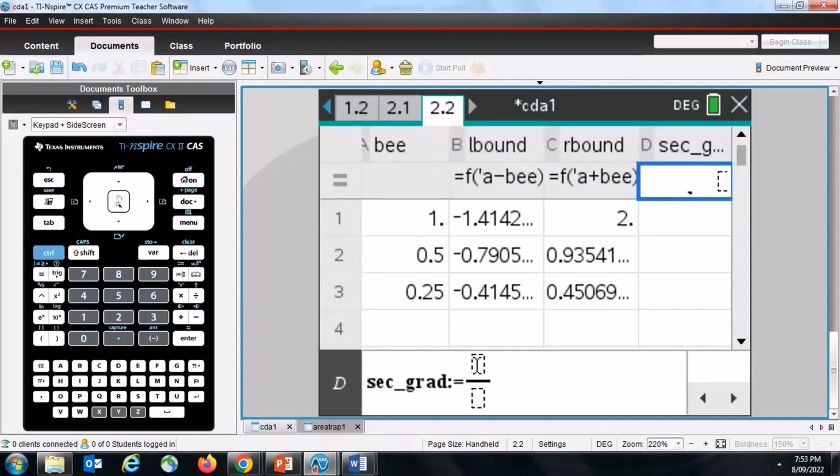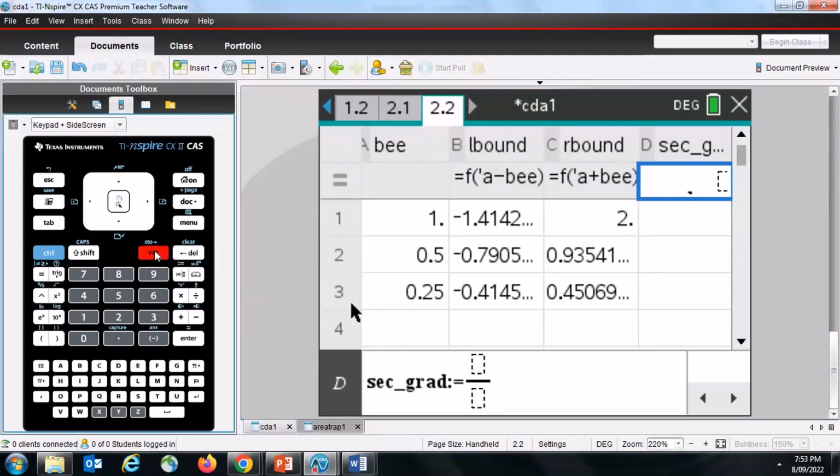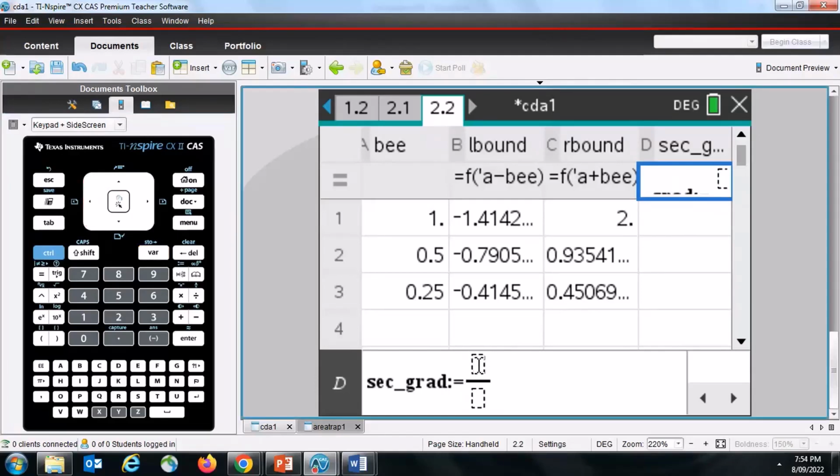So I can make things a lot easier for myself if I choose r bound from my list of variables. If I go up here and press var, oh, I guess I'm going to have to type it in. So up here in this box, I'm going to start off with r bound, R-B-O-U-N-D, so the right boundary, minus the left boundary, which is L bound.